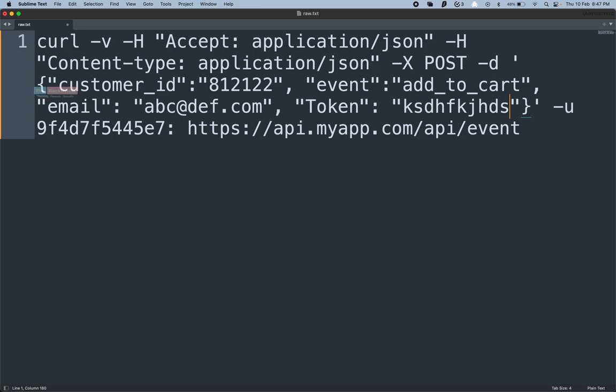Okay, so whenever authentication is required, there will be a specific header or a specific parameter which will be responsible for that authentication. And what we will be able to do is replace the token in that parameter or header, and we will be able to get authenticated and get the proper request as well.